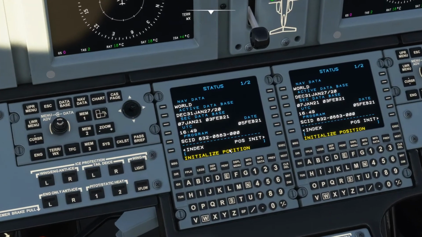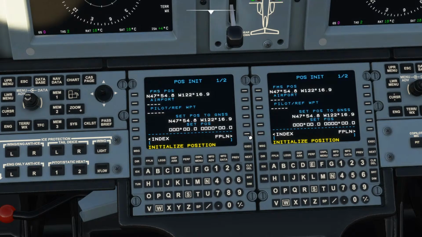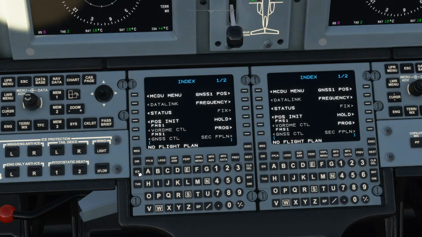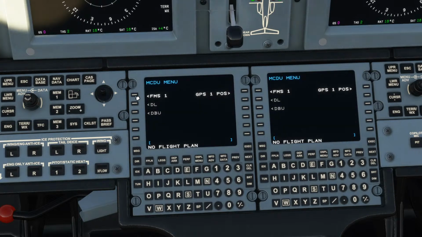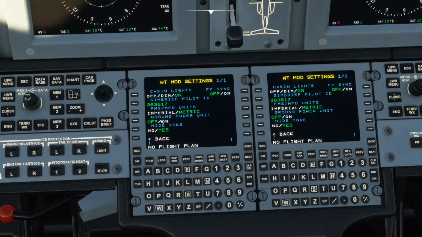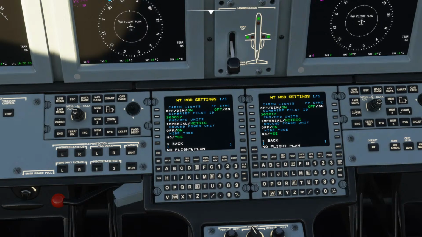So let's have a little look. So initialize position. I was having a little play with this the other day. You want to go to POS init. What's on the next page? Yeah, cool. POS init, and then you want to set your position to GNSS. Click it and paste it. Flight plan's blank at the moment, but if we go to IDX, MCDU, trying to remember now. Where is it? Maybe it's the next page. Yes, I think this is it. So IDX, next, mod set. You've got different options here, so you can turn the cabin lights on, dim or off. You put your SimBrief pilot ID there as well, and you can change your metric units. It's set to Imperial, but I've changed it over to metric. And you can force ground power unit on as well, so that you don't end up killing your battery, which is quite good. And also you can set a default to hide the yoke.